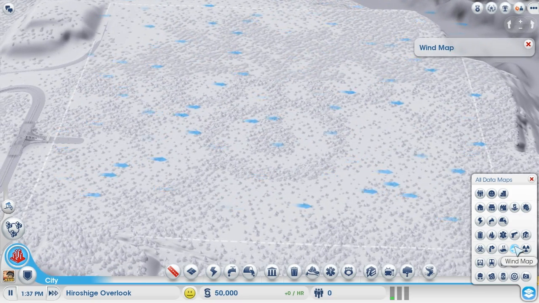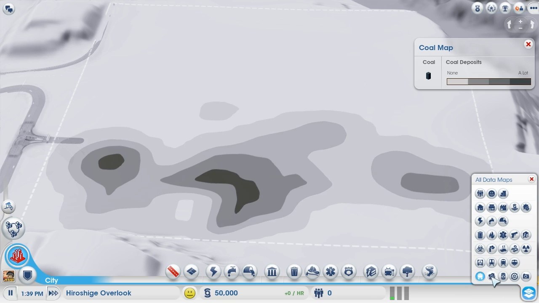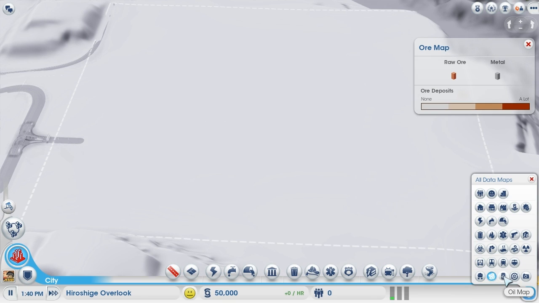You want happy neighbours. You also want to check your coal map, ore map, and oil map if you're going to be going into one of those specialties for your city.